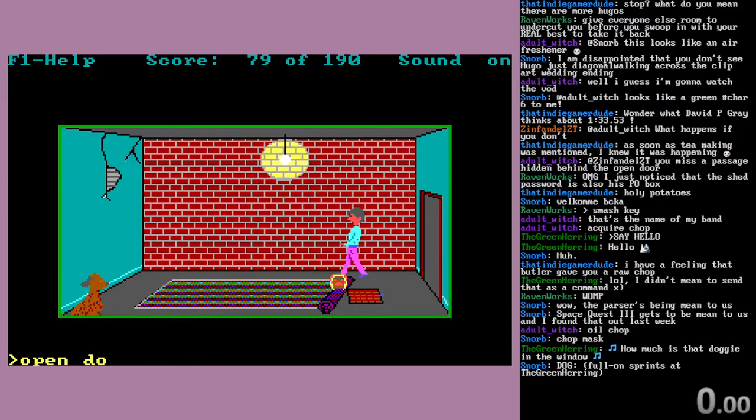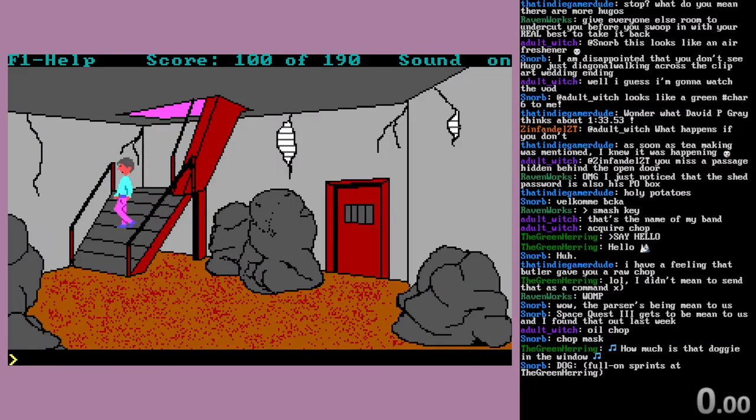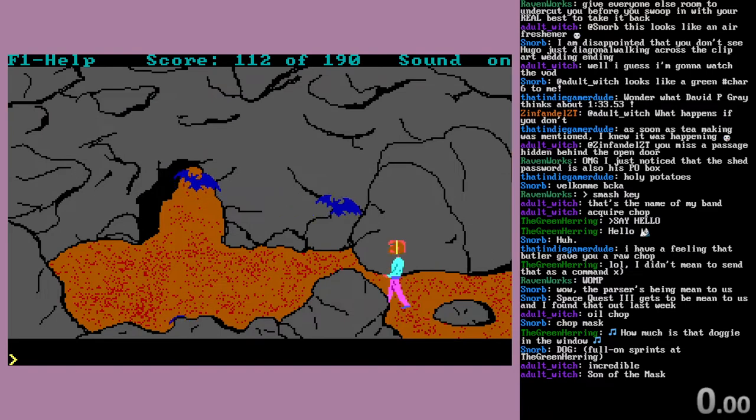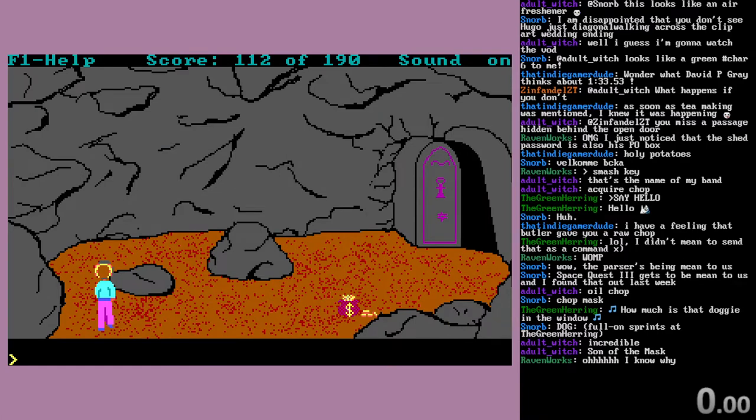Open door, or open trap door. Get mask. Now we still have the mask. We're not supposed to have the mask. Probably should have grabbed the whistle, because now I do have to do the bat dodge. But here we are, in the basement, with our cool mask. Got him. Yeah.